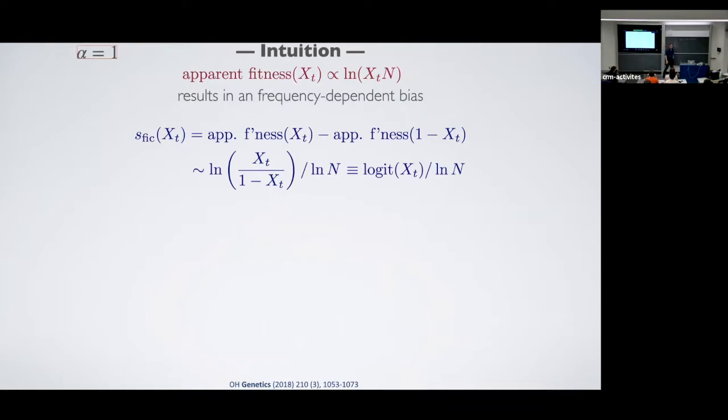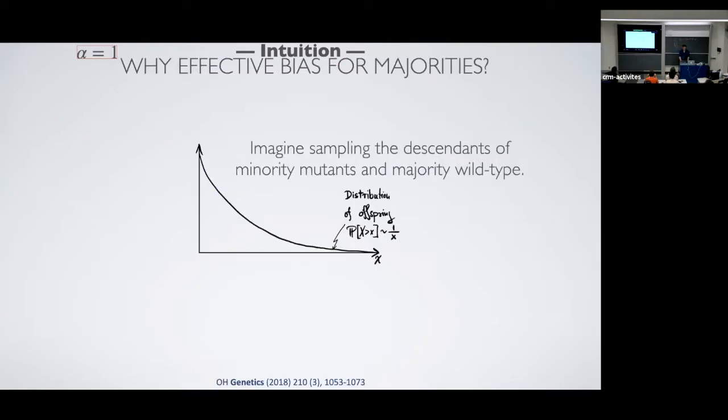Sorry. So here, when you're speaking about apparent fitness, you mean the mean offspring number of the mutant? It's not the mean, right? So what I'm ignoring here are rare events, which are very important. This is kind of what typically happens in a typical sample. Okay, but you're equating the fitness and this number of offspring. Yeah, that's right. That's in this intuition. This is what I do exactly.